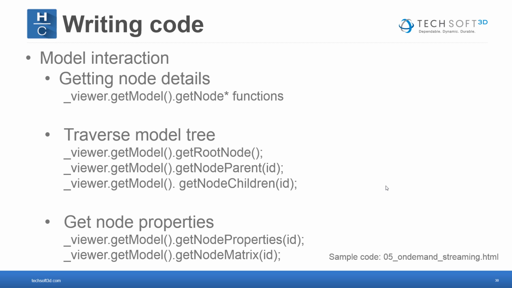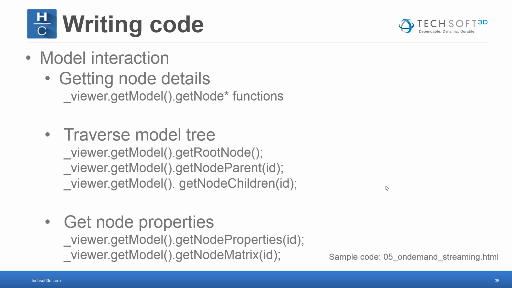So, for example, we can get the root node, and from there we can get its children, and for any node we can also get its parent. So this allows us to build up that structure, and also allows us to see what siblings the node has. So any type of interaction that you want to call out, maybe groups of related nodes, you would use these getNode star functions.